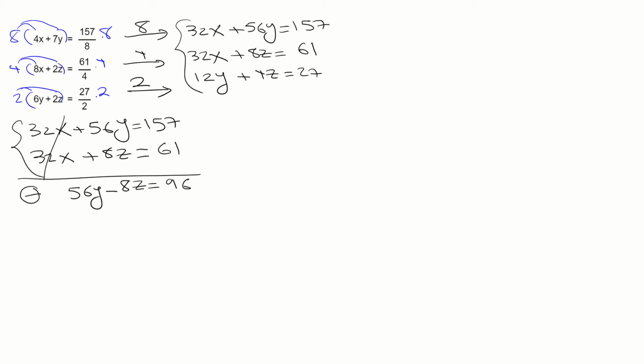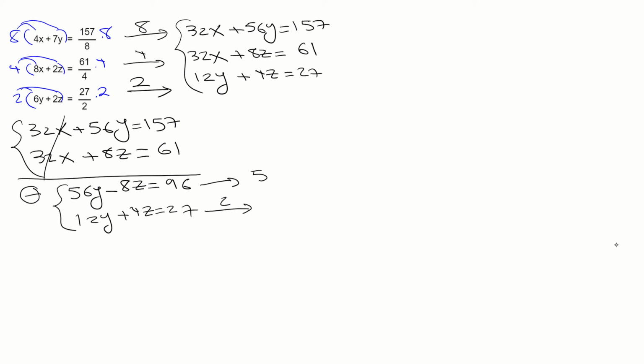and on this side we get 6 and 96. Now we take this third equation that we had already and we bring it over here, put it below this one, so we get 12y plus 4z equals 27. Now we have ourselves a new system of two equations in two unknowns, the same two unknowns. We know how to solve those very efficiently using elimination, and this is a particularly easy one because all we have to do is multiply the second equation by 2.